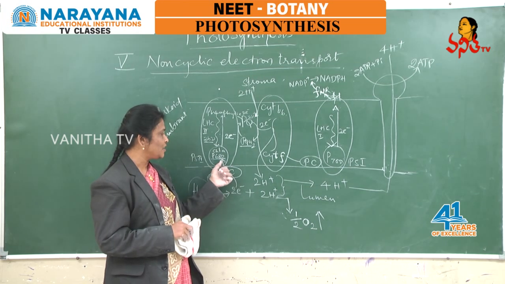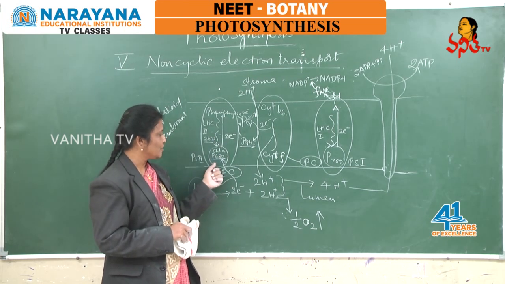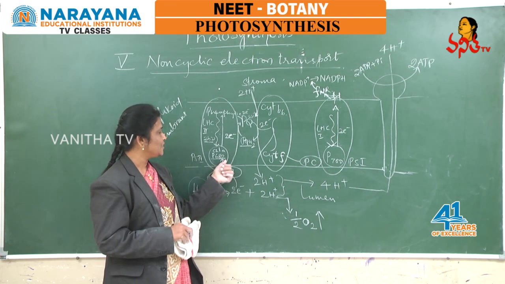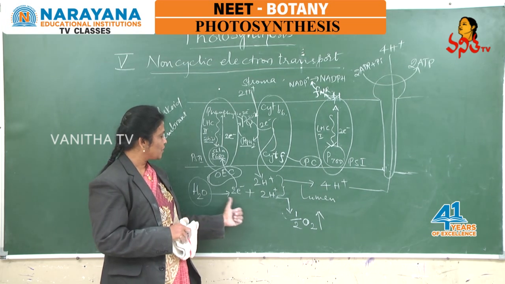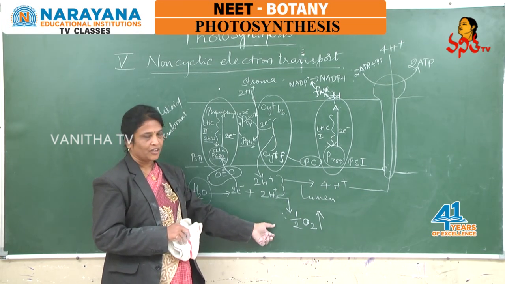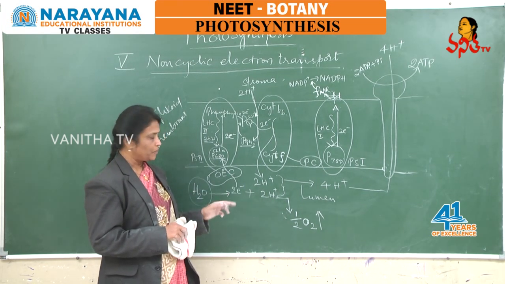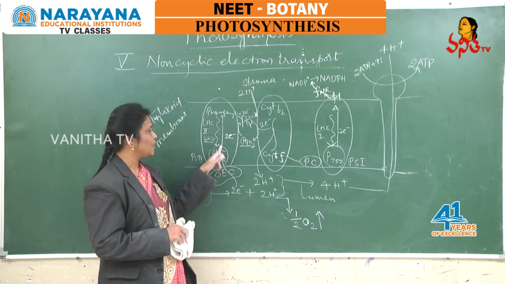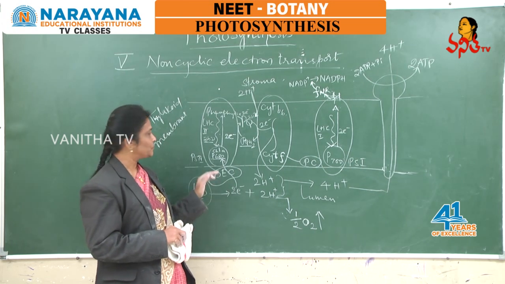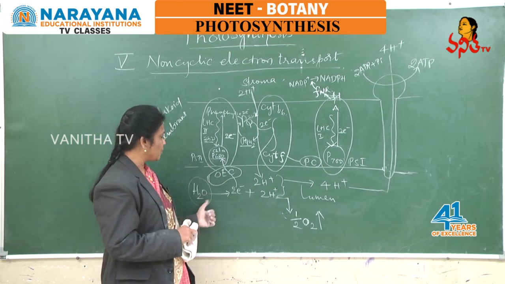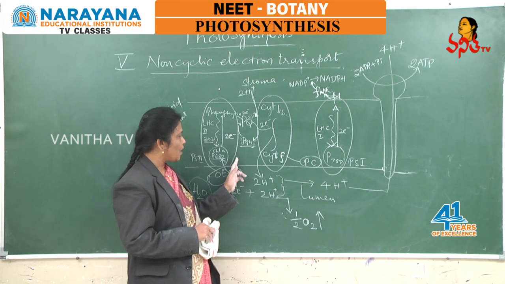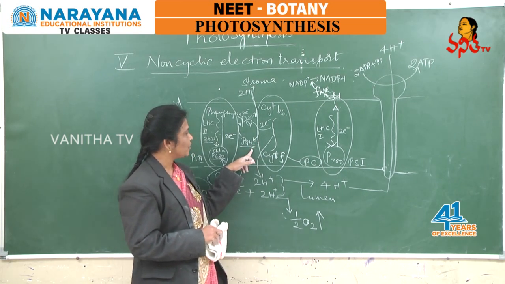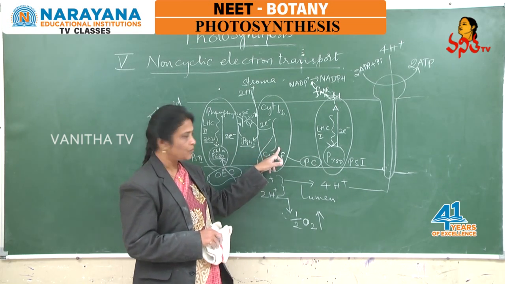So, here the relation is: in the presence of sunlight, the chlorophyll P680 gets excited, and that excited P680 is the motivator and stimulates the splitting of water molecules into electrons, protons and oxygen through the OEC complex. Now, the electrons through OEC are received by P680 and the electron loss is compensated. By whom? The electrons of the water molecule. Now, what happened to the electrons received by the cytochrome complex as we continue?